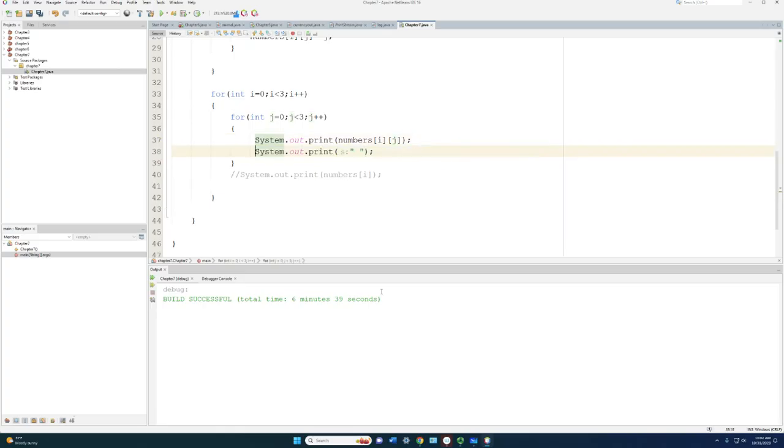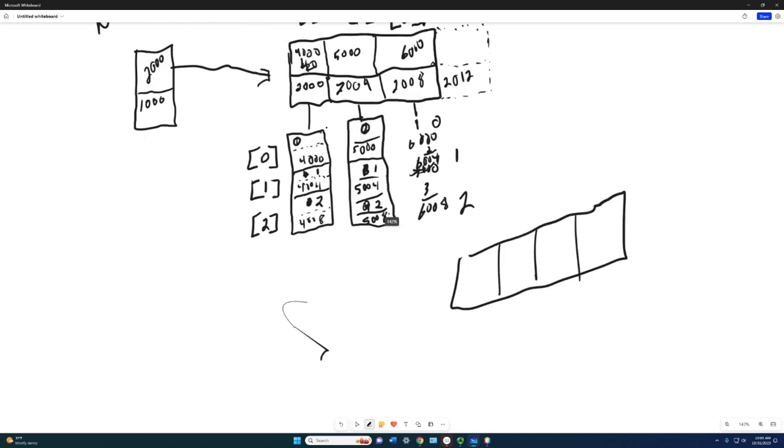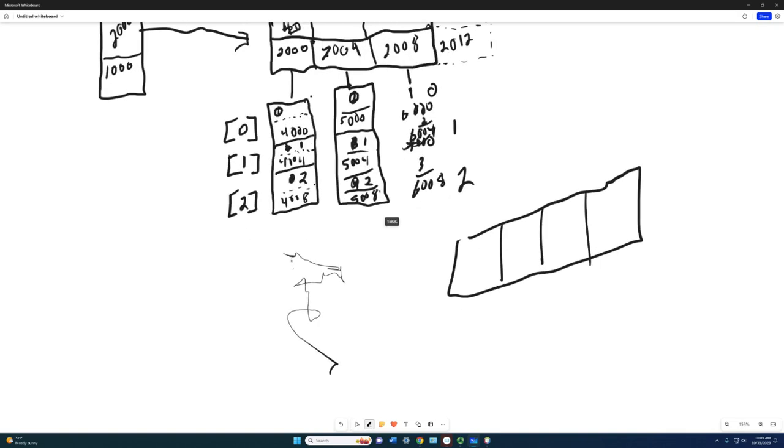Because this is going to go a little bit backwards than the way we're visualizing it in my drawing. We're going to actually print it across the screen. We're going to take the array and print it across the screen, 0, 1, 2. We're going to print it across the screen like this. We're going to print it across the screen with this guy starting here, this guy right here starting a space starting there. Then this guy we're going to print here. Then we're going to put a new line in, and we're going to go to this guy and print it down here.